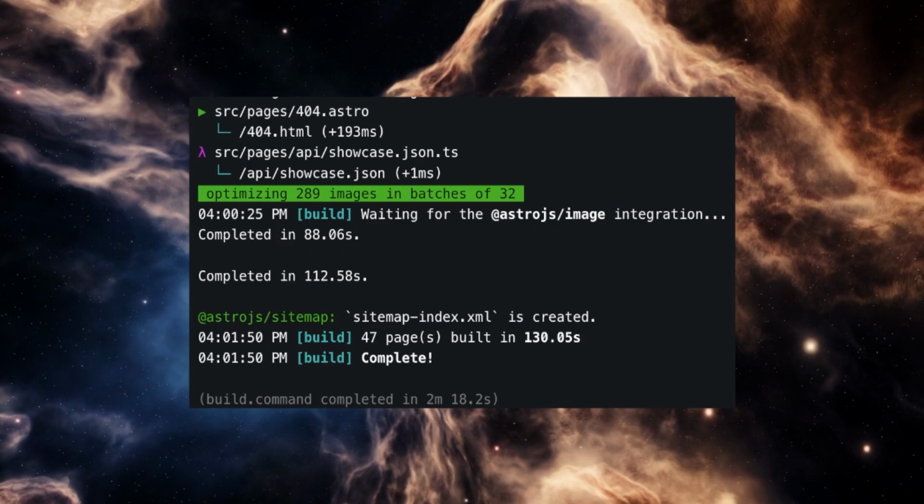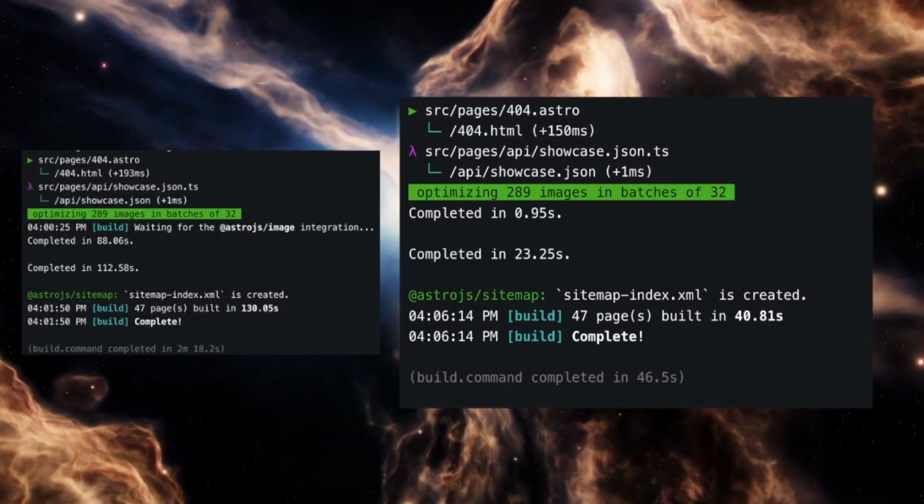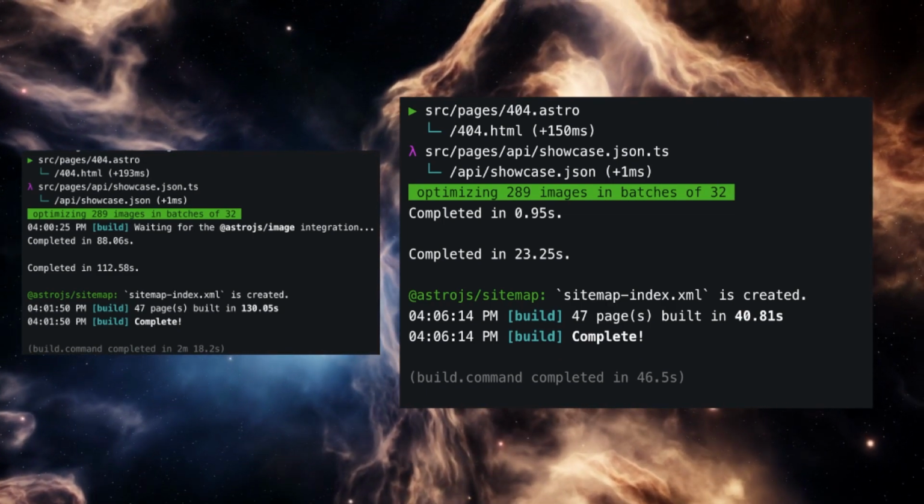What you're seeing here is the first run with no images being cached, with the complete run happening within about 88 seconds. In the second run, one image file was updated and the rest were cached.